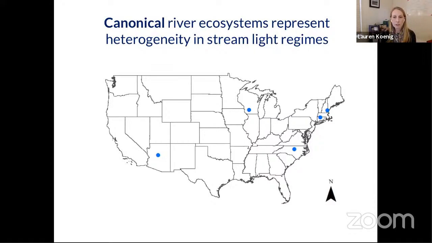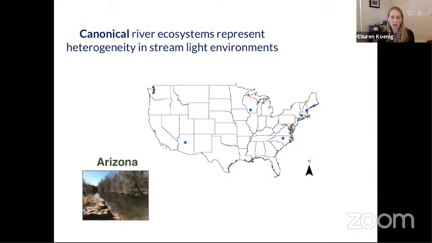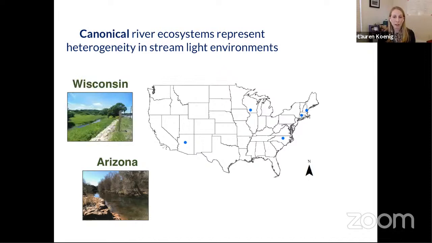And so for this part of the analysis, I considered 5 focal river networks that were distributed throughout the United States. And I explicitly picked these networks to represent different extremes in the stream light environment. And so we considered the Oak Creek watershed from Arizona, that's an arid land stream, has some riparian canopy cover, deciduous ash and cottonwoods, for example. We considered the Black Earth Creek watershed in Wisconsin. This watershed primarily drains agricultural land, and these segments have very little canopy cover.